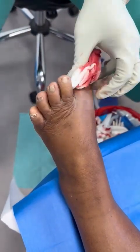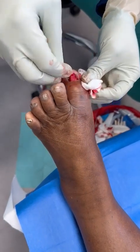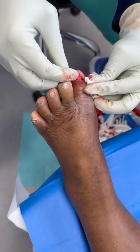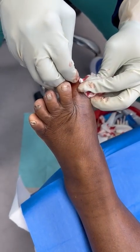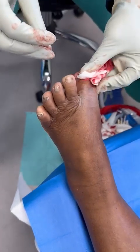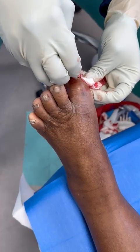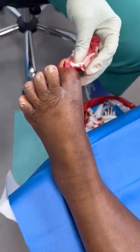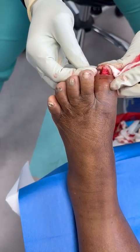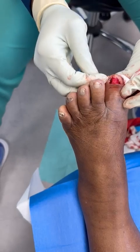Now I would like to introduce you to a de novo product that I have been using now for over a year in my office after ingrown toenail procedures. It's a hydrocharged wound gel, not like any other wound gel that you have had before. It's plant-based, very natural, okay? This product, you can actually even put it in your mouth and it's not harmful because it's all plant-based and it's 100% natural.